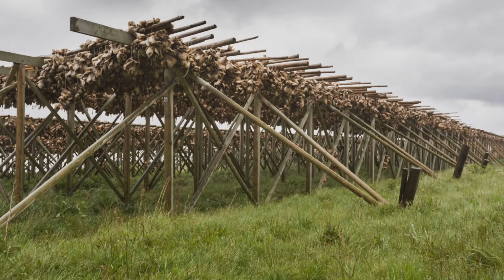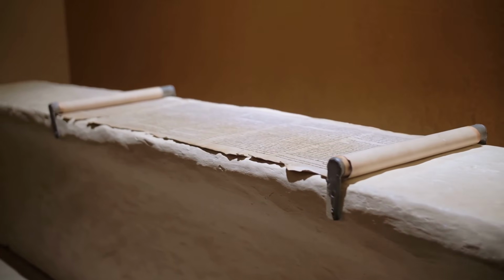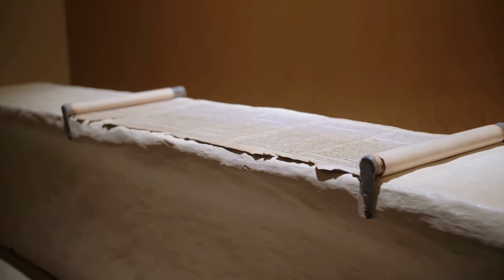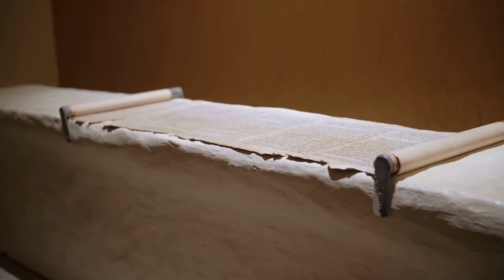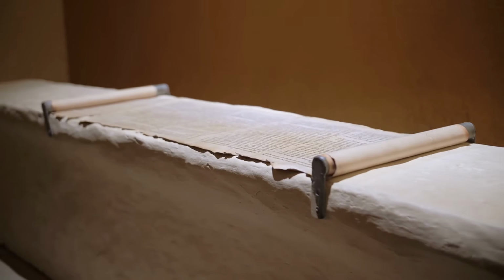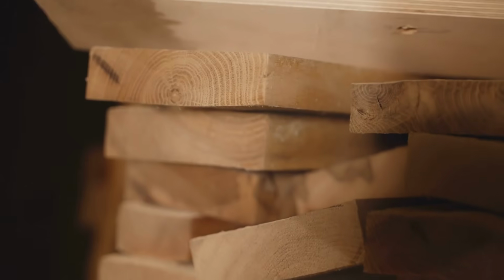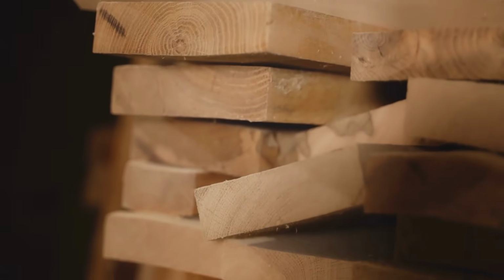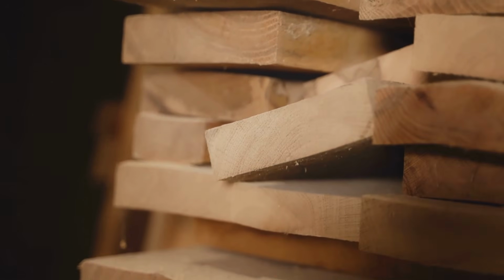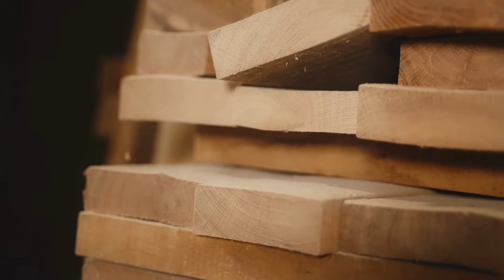Then came the waiting. Proper air drying was slow, painfully slow. A large oak beam could sit for years before final use, sometimes much longer. Some major projects stockpiled timber so far ahead of time that the people choosing the trees were not even the people who would raise the roof. That is not just craftsmanship. That is patience on a scale modern building rarely tolerates. Slow drying let the wood settle gradually. Fewer internal stresses, fewer cracks, fewer hidden weaknesses waiting for moisture, insects, or winter frost to exploit later.